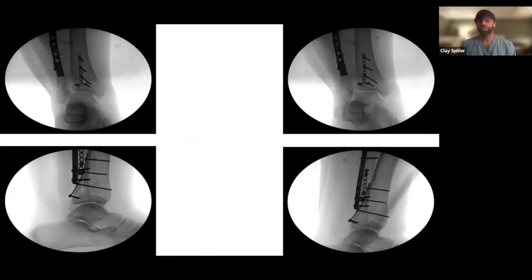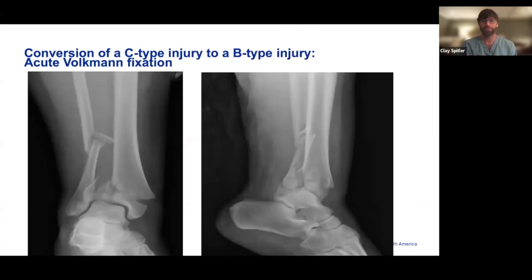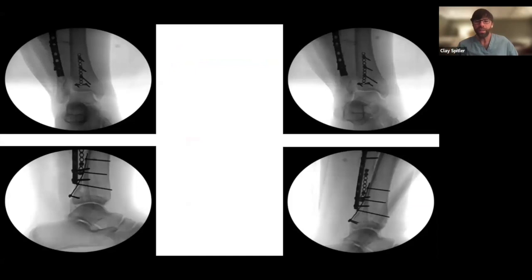And so in this case, I chose, through a prone posterolateral approach, to reduce the fibula, reduce the posterior segment of this fracture, the posterior malleolus Volkmann fragment, and keep the fixation out of the remaining plafond fracture fragments. But that allows us to center the talus under the anatomic axis of the tibia through this one surgical incision. And then when the anterior soft tissue is appropriate and we're sure that the medial soft tissue is not going to die, then we go ahead and proceed with stage 2.